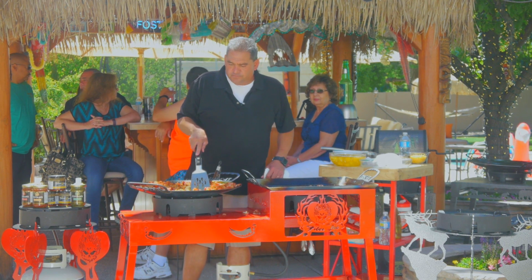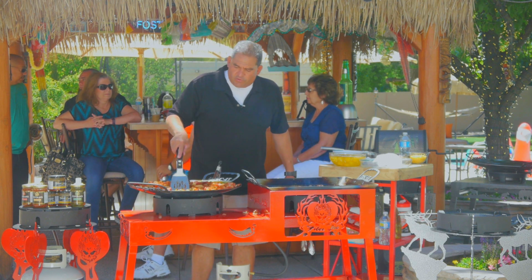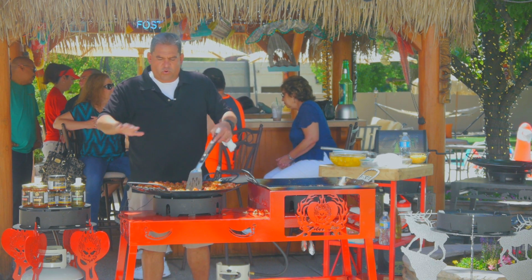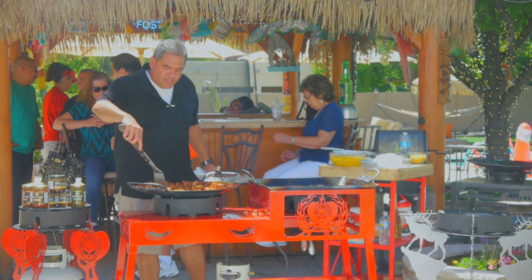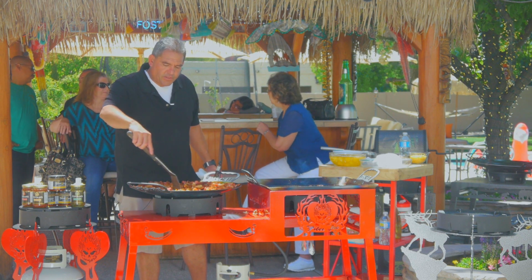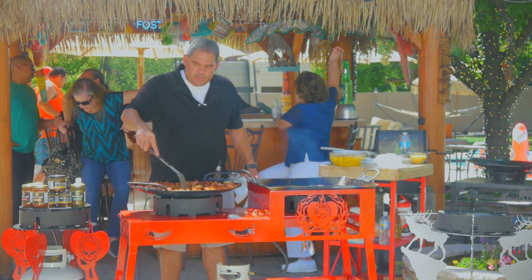So over the 12 years we've been building the Diskets, one thing that we've learned was changing the shape of the disc just a little bit. We actually flattened out the shape by about a quarter inch, 3/8 of an inch, so you can actually put stuff up on the side. On the deeper discs that we used to make years and years ago, the food would actually slide right back in the middle again. So this is one little change that we made over the years. Anyhow, so you can see I'm putting this stuff off here.